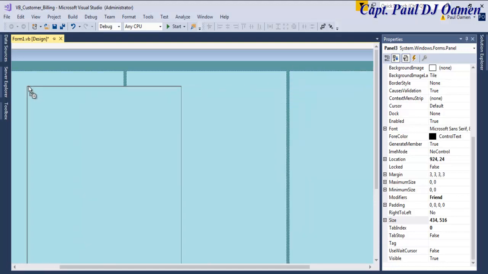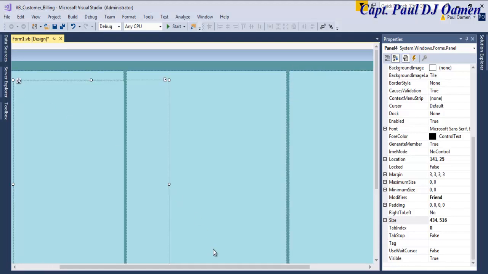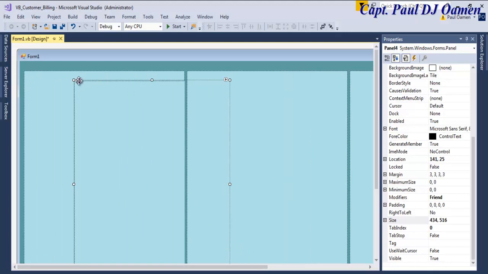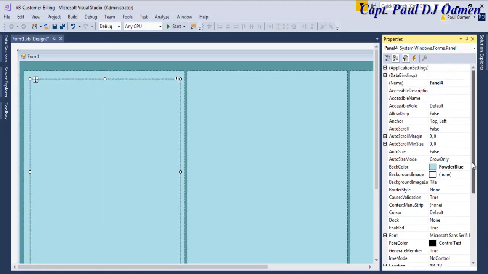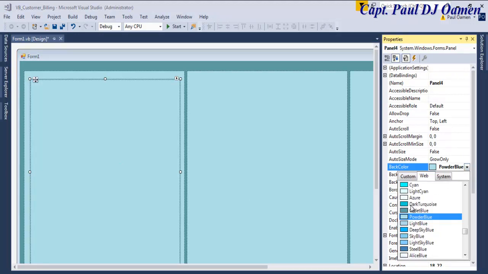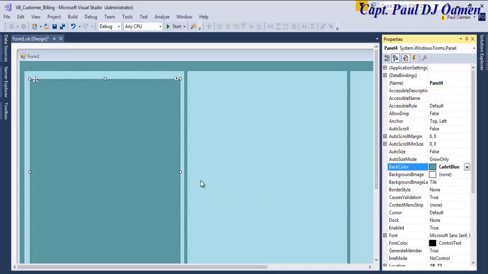Click copy and let's paste it right inside here. Okay, and we then change the color of this. I'm going to change the color of this to candidate blue. So let's go to the background and insert candidate blue.